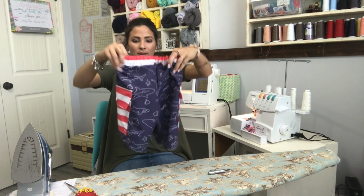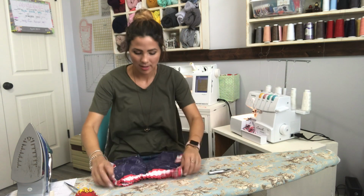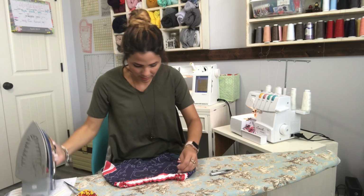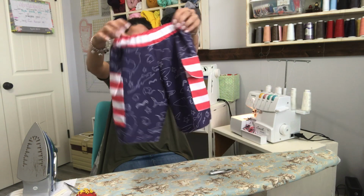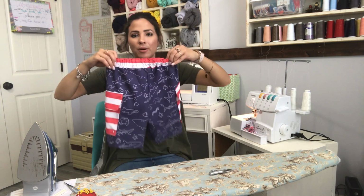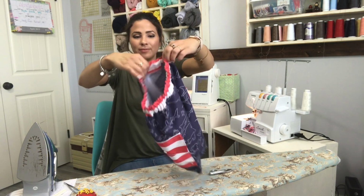Here we are with our trunks. Now I'm going to steam on the waist, and we are done with our trunks. All we need to do now is hem, because I didn't hem yet, and we're done.